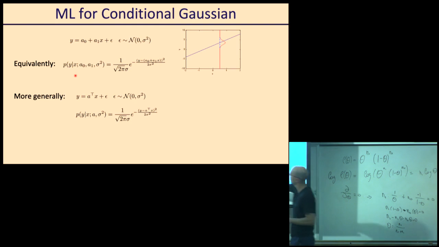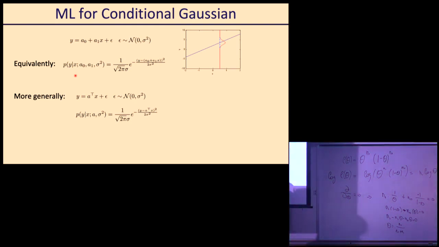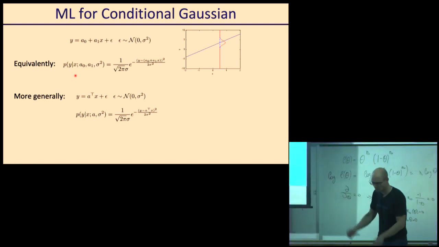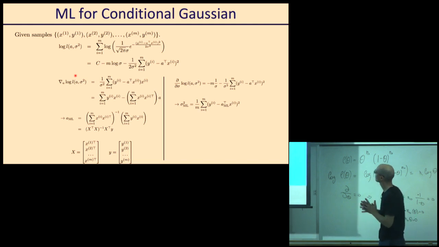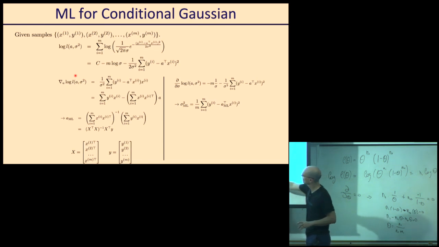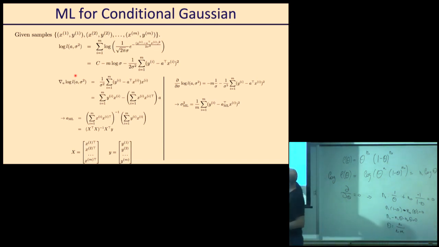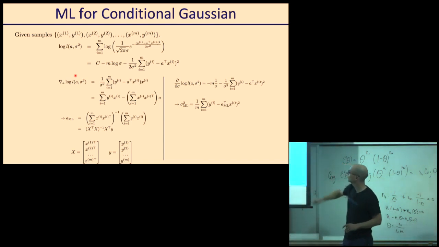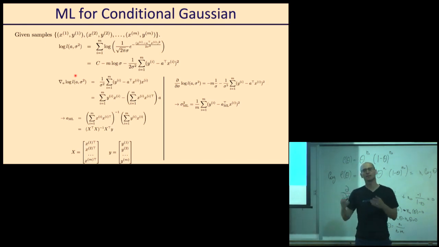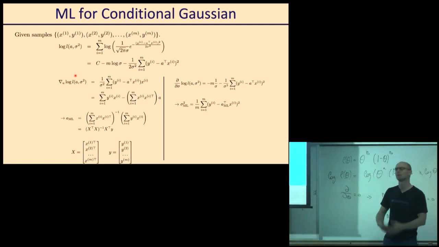You'll have a bunch of y's and x's, and this will be the probability of their combination. And then you'll have to look at what maximizes the product of those probabilities. You do a bunch of math. What comes out? Well, you see that effectively you get a least squares solution to find the parameters of this linear Gaussian. And you will find that the variance is essentially the empirical variance left when estimating y from x based on your best estimate of that linear fit.